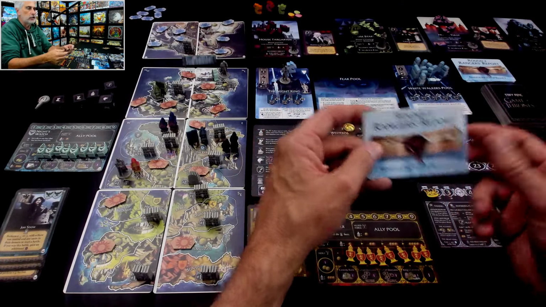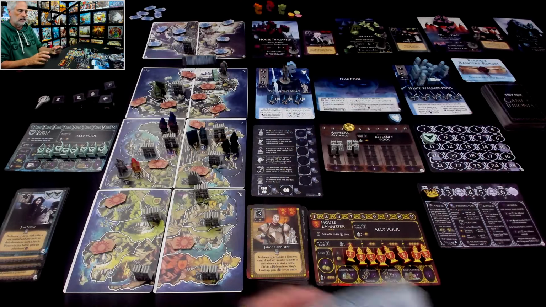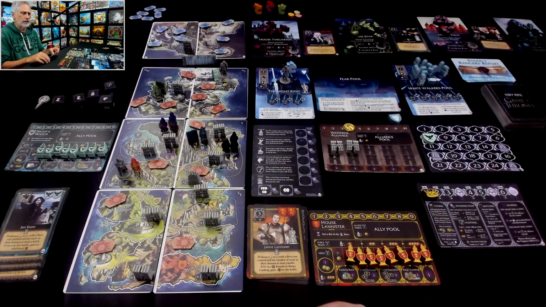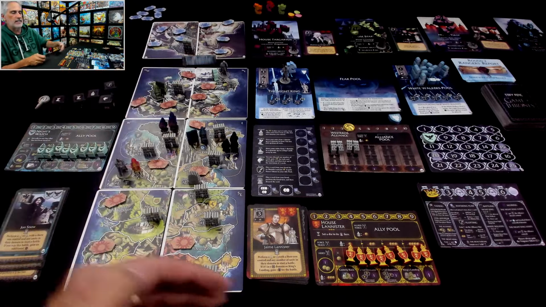This deck basically tells you where the Night King and his forces are going to spread throughout Westeros. And so you can't really predict them 100%, although you can have kind of guesses. The main thing is the Night King is going to start out in the north and work his way south as the game goes on.